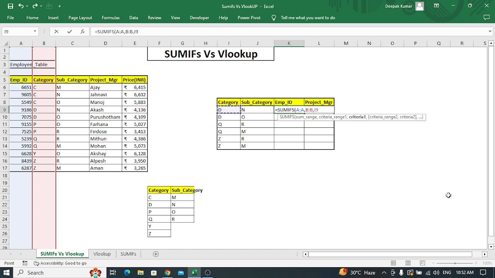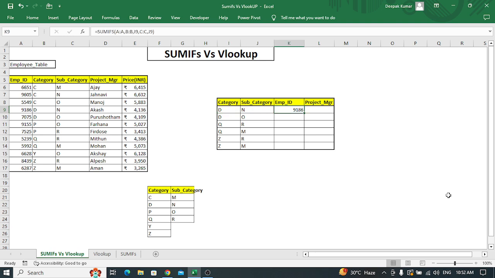So we select the category. Next is criteria range 2. As I told you, SUMIFS can take multiple arguments, so I'm going to give another argument of the subcategory here, comma, select the subcategory also, and close the bracket. It will give you the employee ID.